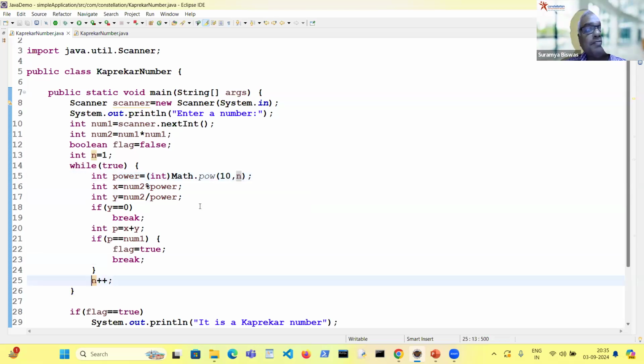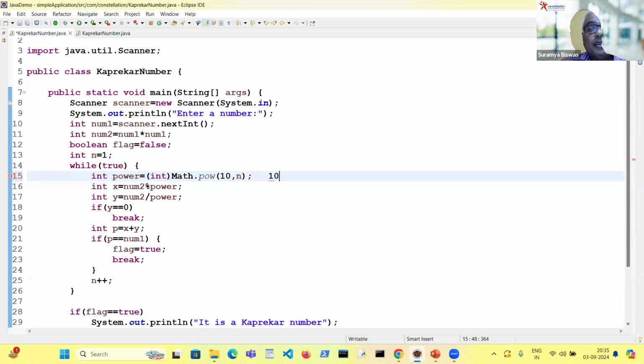Then again the N plus plus. So what happened? It will be 10 cube. So this portion, understand, everybody? Students? So every time what happened here?